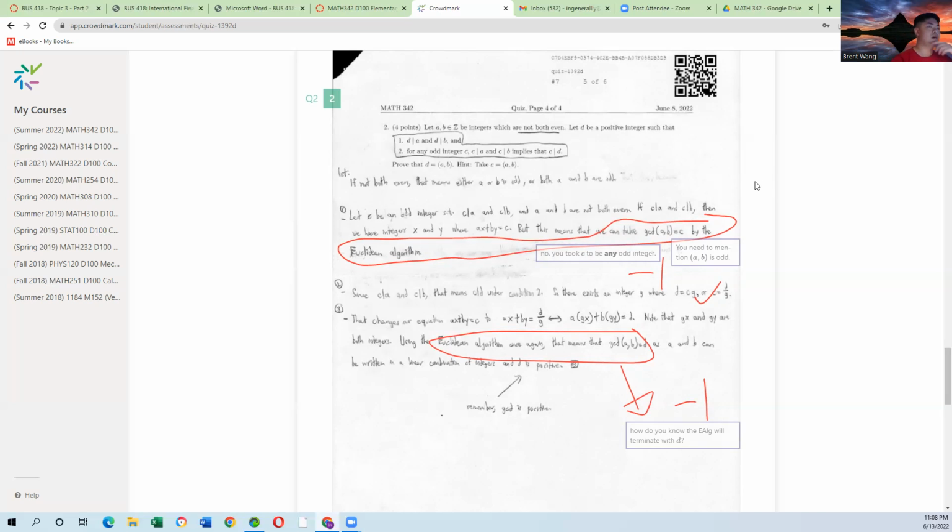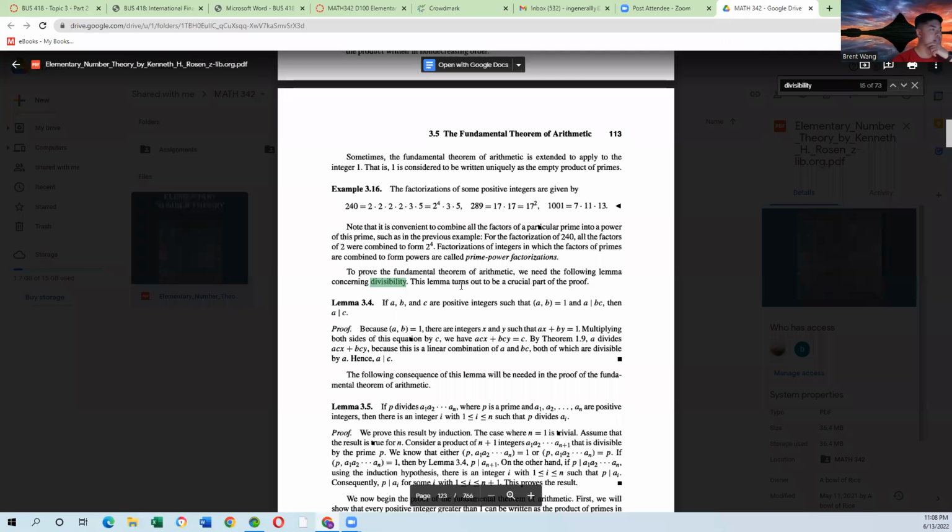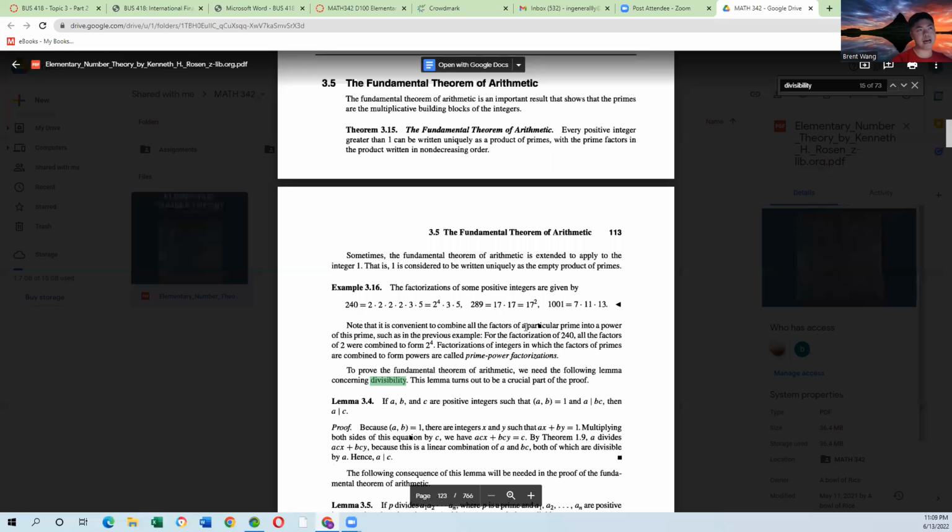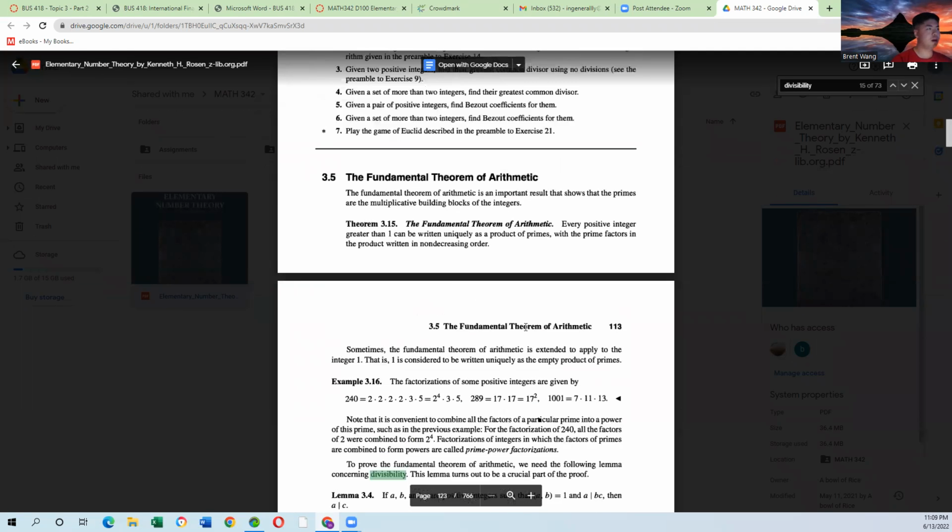If I could share this part of the textbook, it was talking about if A and B were relatively prime and A divides BC, then A divides C. And I knew that in a proof somewhere, because A divides ACX and BCY, then A divides C, because if you have a GCD on one side of the equation where you can divide an integer, you have to do it on the other side as well. So it's like, oh, I recognize that. Okay, I can use that for a proof.